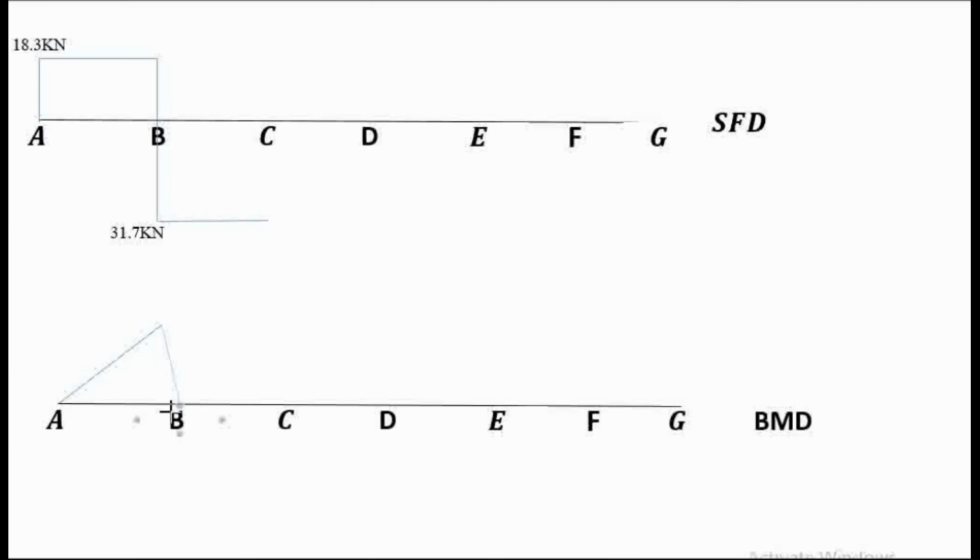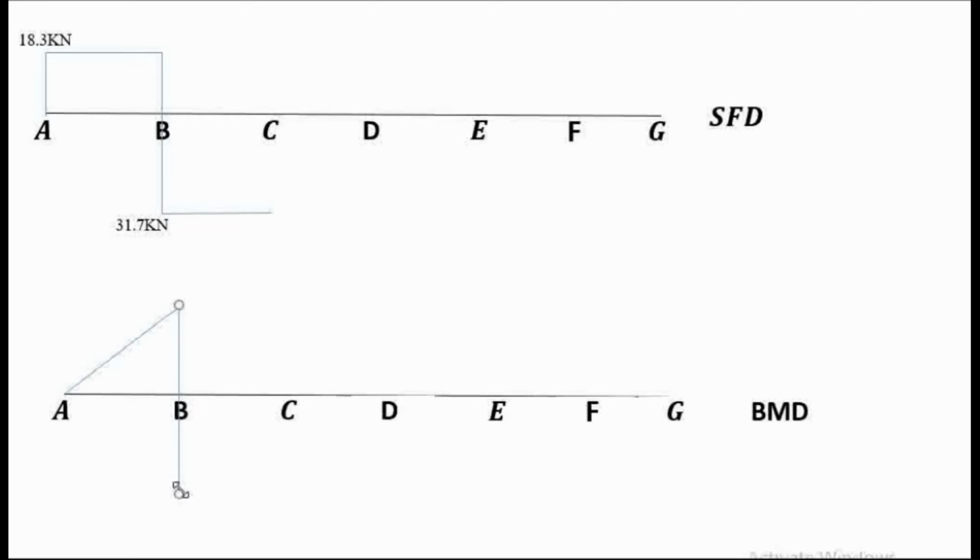Remember, this one will come downwards because it wants to change sign to the negative side. It will go to a point where we have negative 40.2 kilonewton. You will connect it in a triangular form to this point C, like I have explained earlier, because we have a point load acting within this region. So that is it for the expressions that we have done so far.